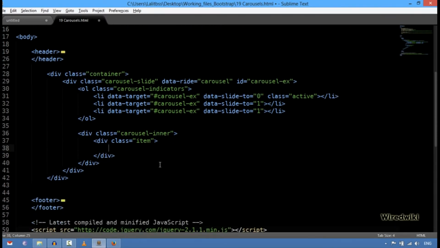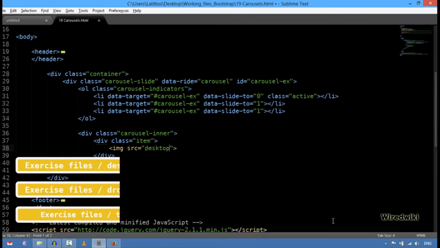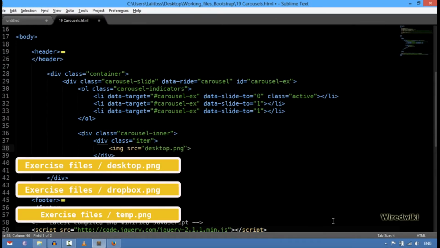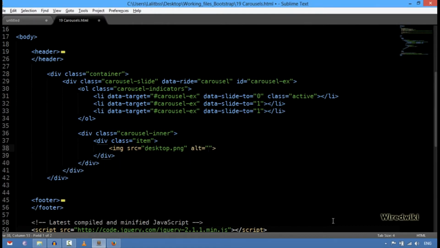So in this item I'm going to put my image, img. Source is desktop dot png, and the alt tag will be image. So this is the alternative tag.